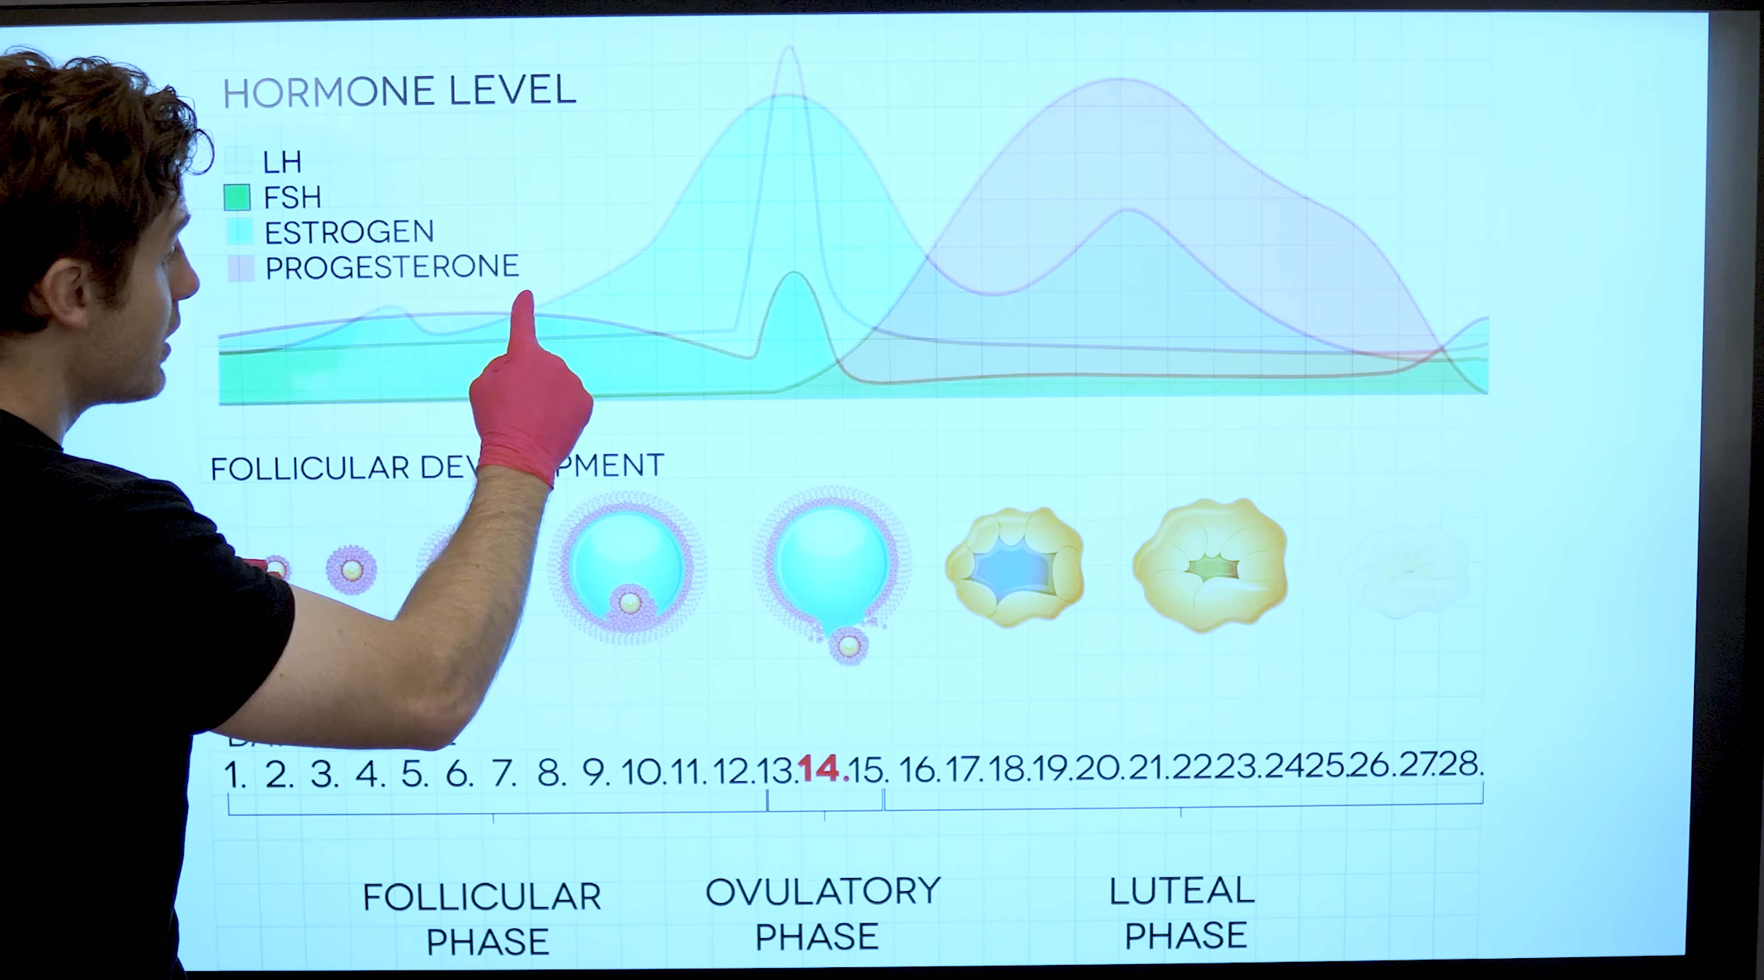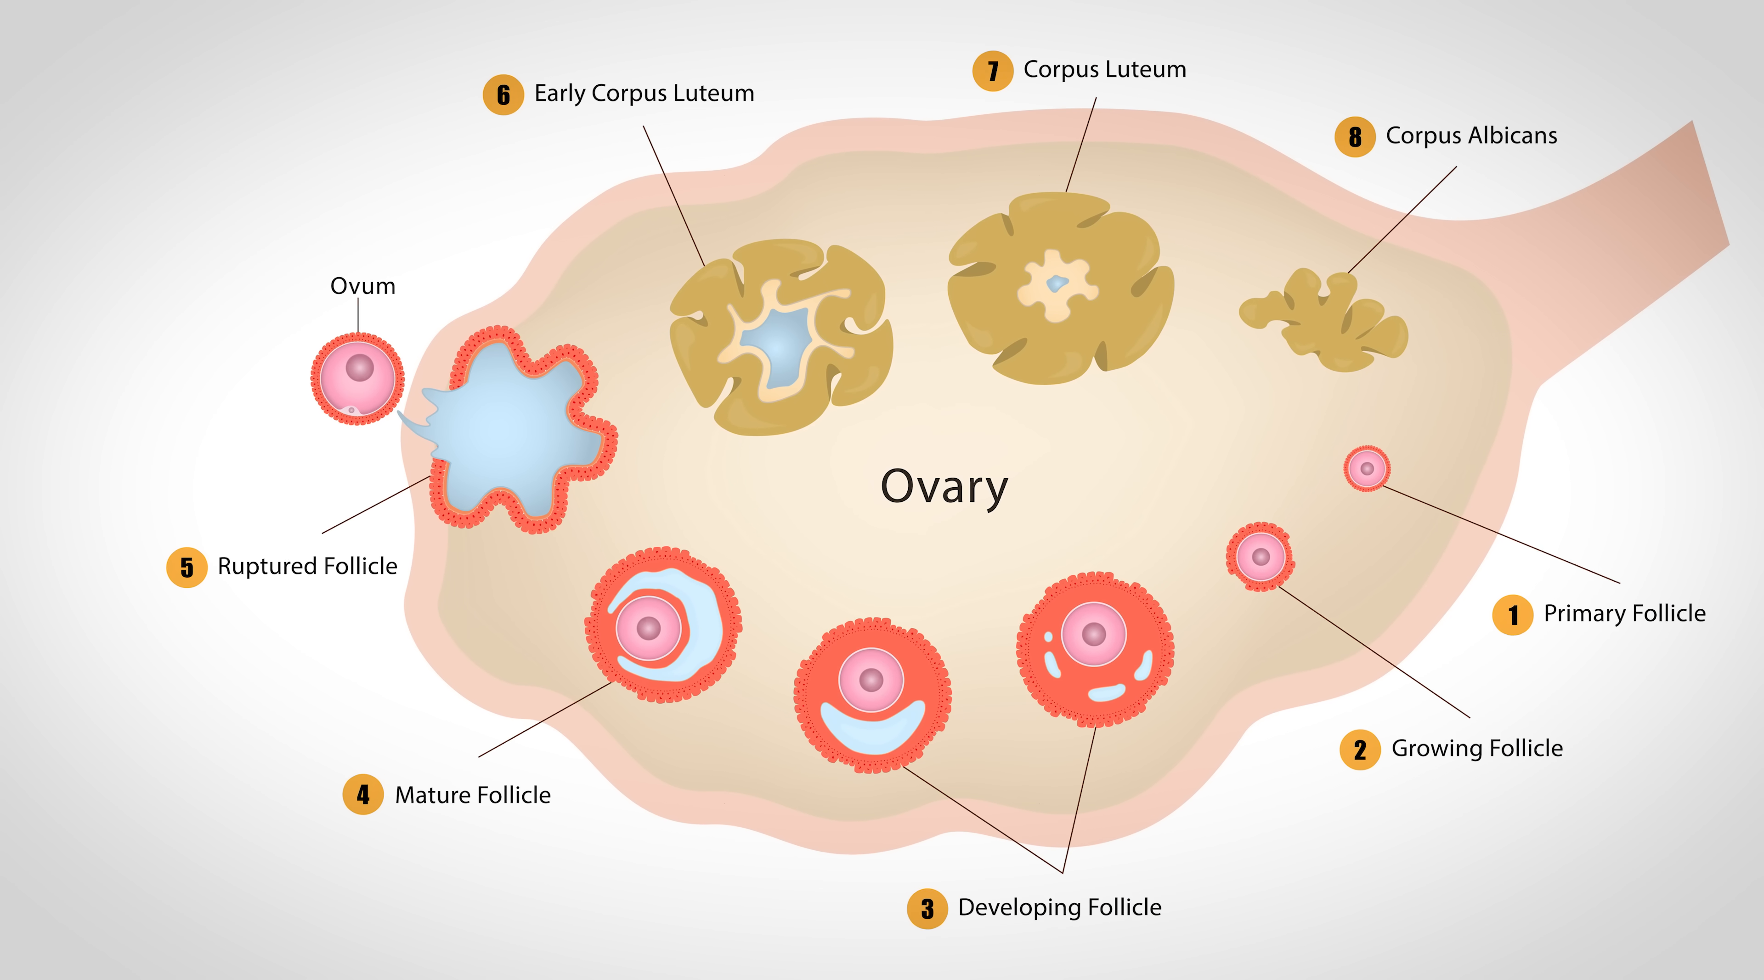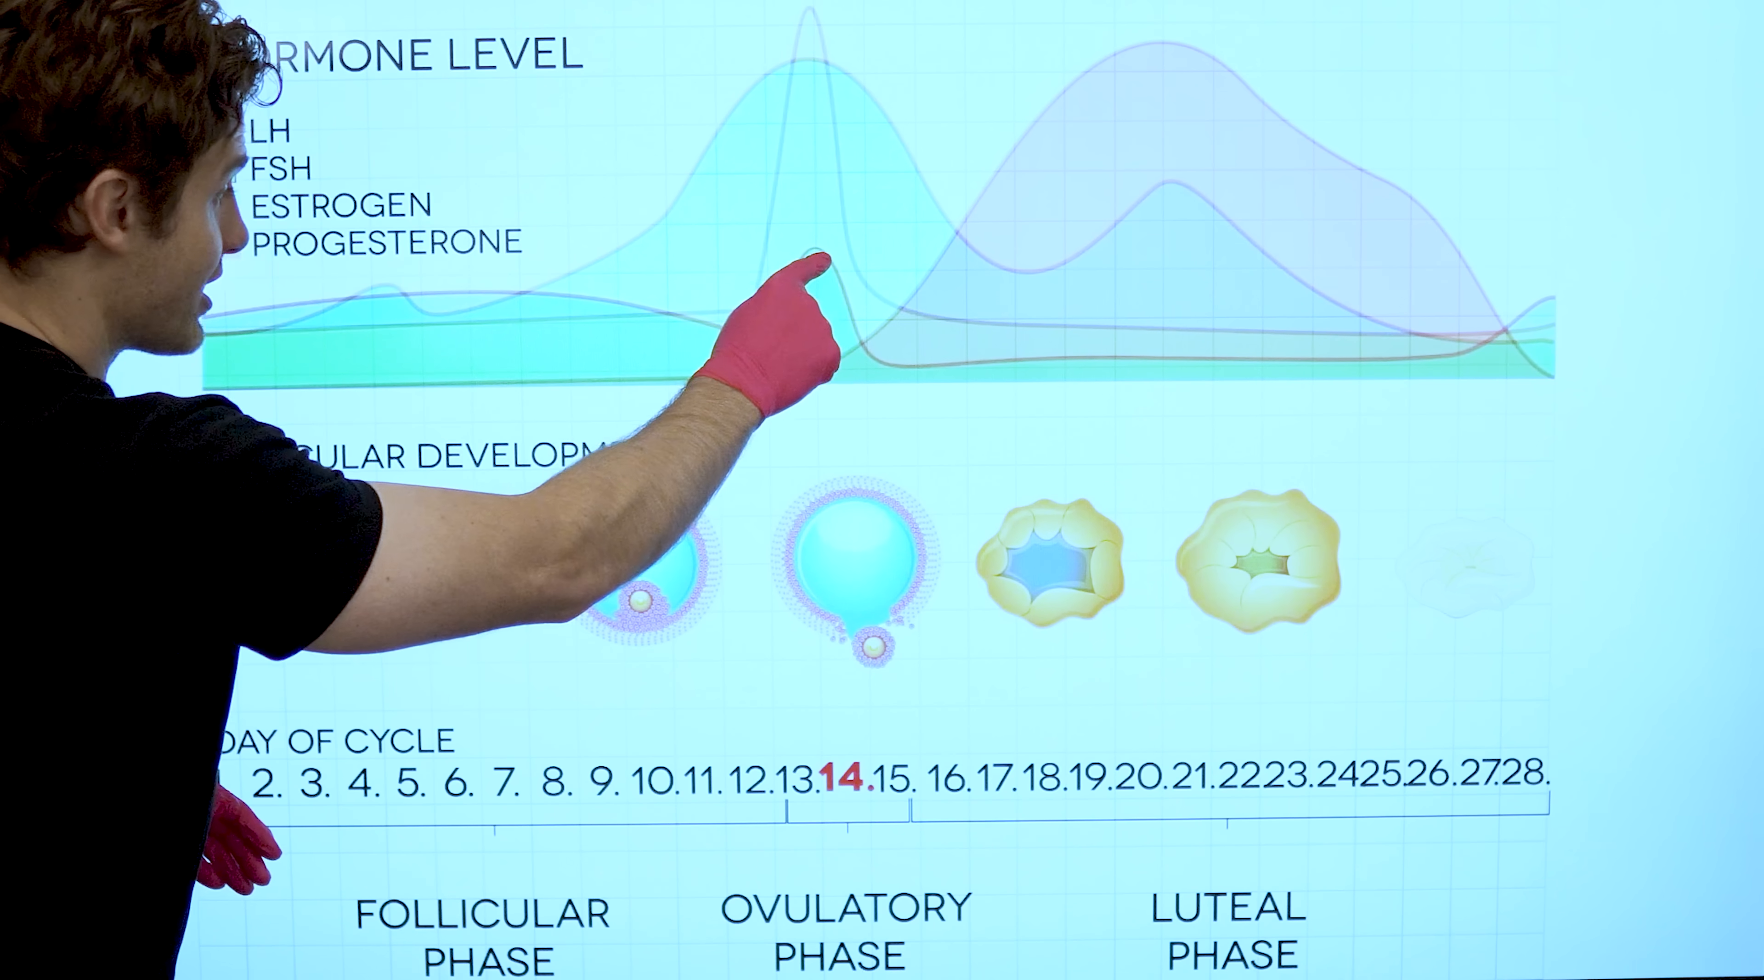What follicle stimulating hormone is going to do is prepare the ovarian follicle and that's what's shown right here. This is showing you a follicle becoming more and more mature. A follicle is a circular structure. Follicle literally just means a bag-like structure. Some students would ask, is that going to stimulate my hair follicles? That's an honest mistake because most people don't know you have these little follicles actually in the ovary. Every month or so, there's about 6 to 12 follicles that will get stimulated to grow by this follicle stimulating hormone.